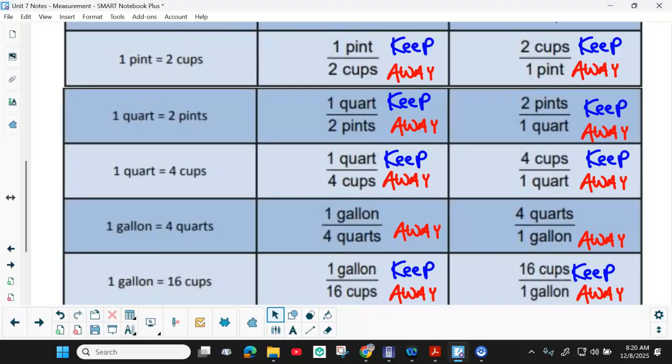And then we also have one that says 1 gallon equals 4 quarts, which is actually not very accurate, because technically it's like 3.87 quarts to 1 gallon, but we round it up to 4. That's just to make it easier. And 16 cups gives us 1 gallon, because that makes sense. If 4 cups equals 1 quart, then if I multiply that by 4, that's 16. And since 4 quarts equals 1 gallon, that's where they're getting that from. So there are a lot of different measurements that can be interchanged when we deal with capacity.